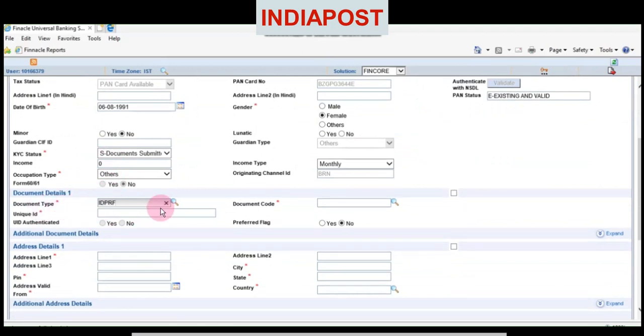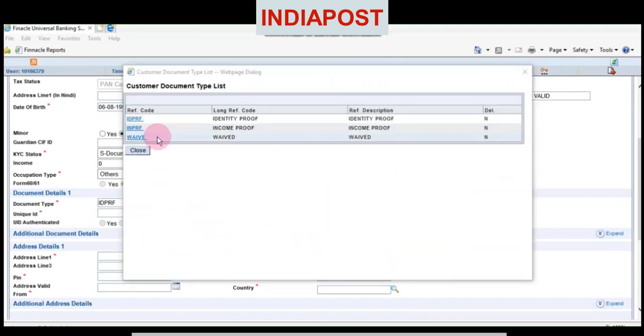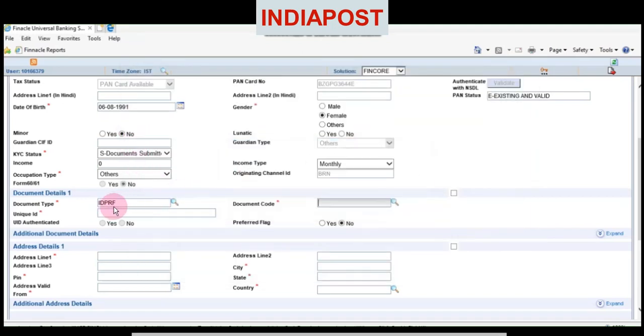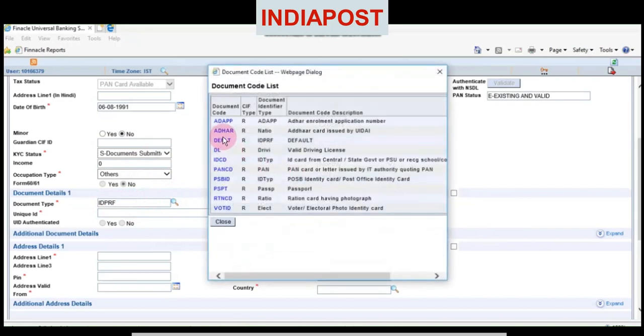Document type. In document type, enter IDPRF, this means ID proof. You can also choose from this lens, ID proof. If you click on this lens, you will get multiple options also: ID proof, income proof, wage, etc. Here I am choosing ID proof and document code. Click on this lens and choose Aadhaar card.